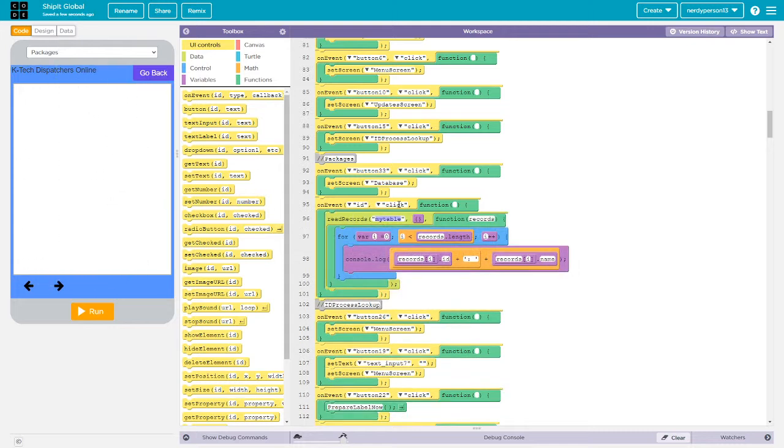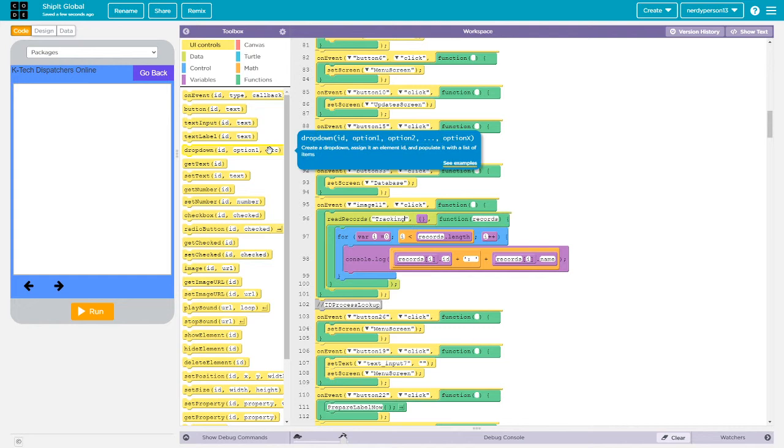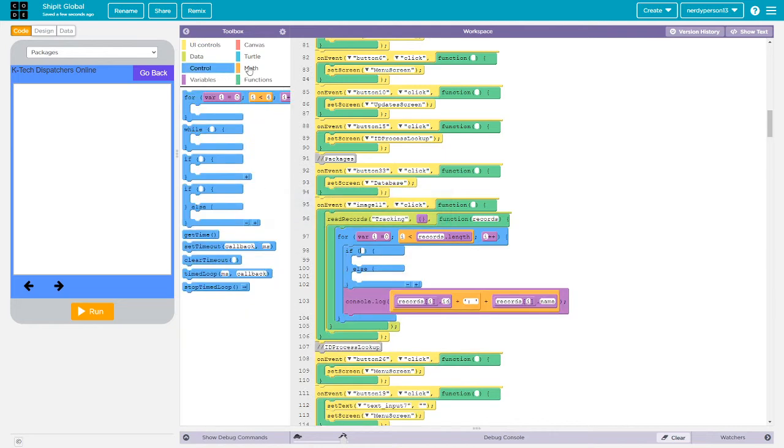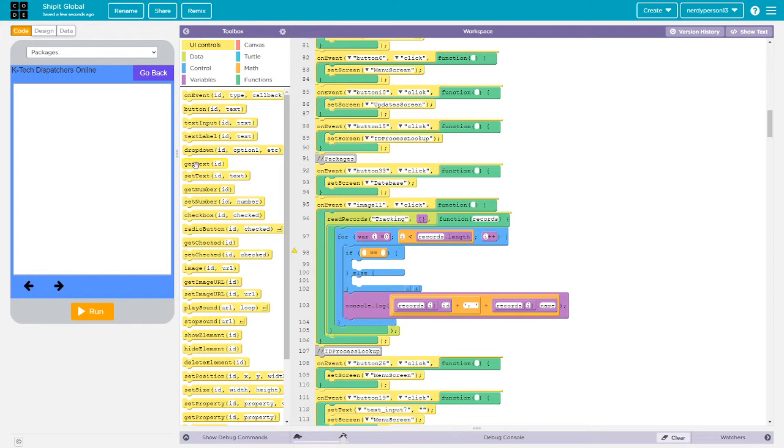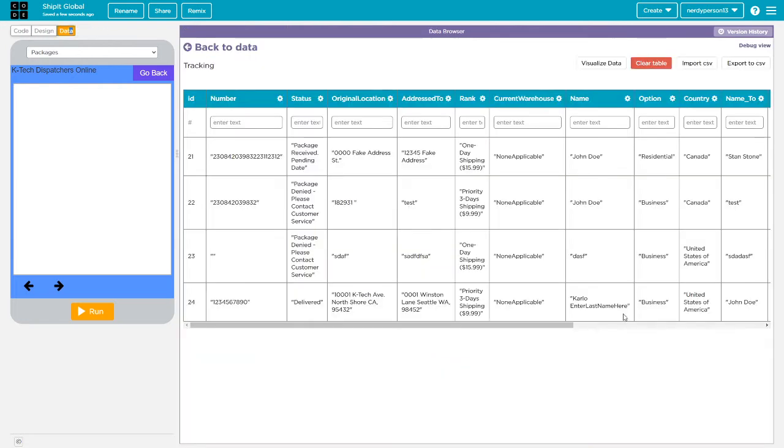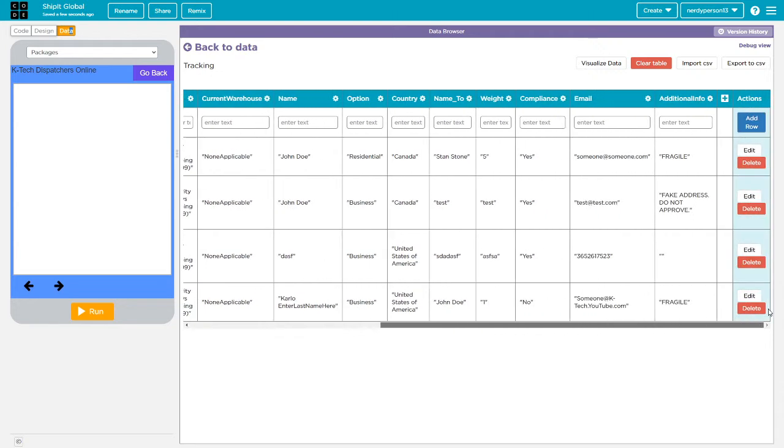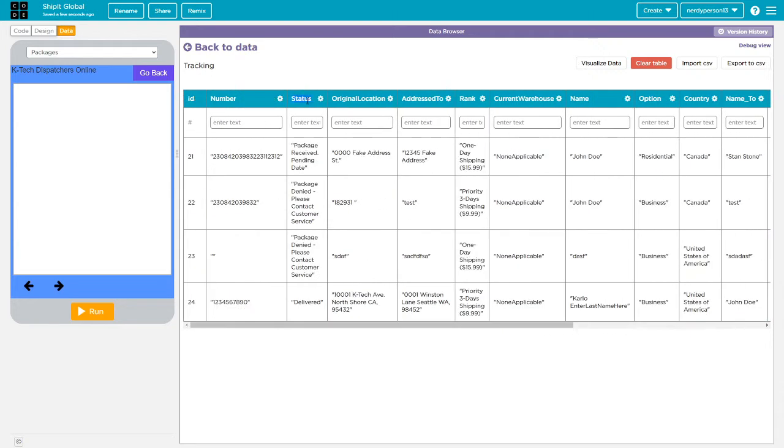And when you click, let's say, image 11, it will read the records of tracking. And on here, it will do an if-else command. Now, let's see here, if status equals delivered, you will not show it.